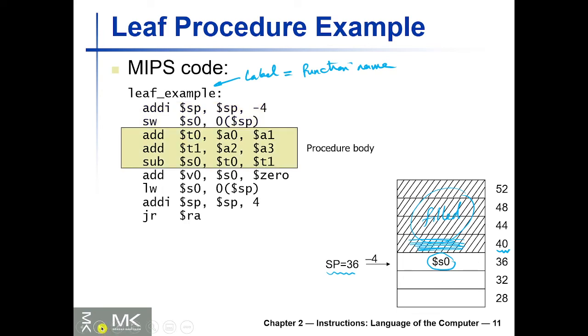Then we're going to do the body of the procedure. We have g plus h minus i plus j. Let's assume that g is in a0 and h is in a1, i is in a2, j is in a3. How can we assume this? The main function did this assignment for us, so the programmer knows that the four arguments are located in a0, a1, a2, a3.